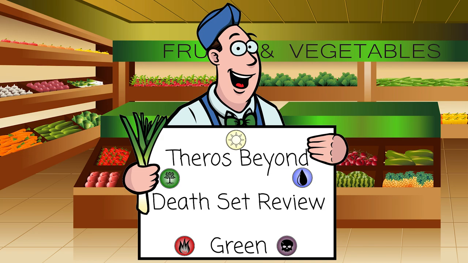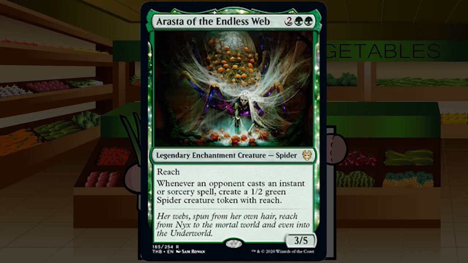Up first is Arasta of the Endless Web. Arasta is 2 green green for a legendary enchantment creature spider who looks like she's straight out of Dark Souls. At rare, she's a 3/5 with reach. Whenever an opponent casts an instant or sorcery spell, create a 1/2 green spider creature token with reach. So a 3/5 reach for 4 is fine.